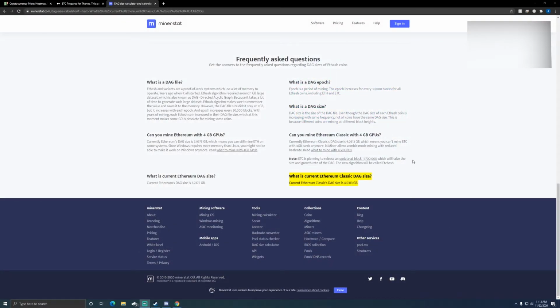Today I wanted to talk about Ethereum Classic and their DAG size. So I know there's a lot of talk about when they're lowering their DAG size, but a recent article that they posted on Twitter actually released a date when they think it's going to happen. Currently, the DAG file size is 4.0313 gigabytes. So obviously, 4 gigabyte cards can't even mine it anymore. They haven't been able to mine it for some time now because the DAG size was too high.